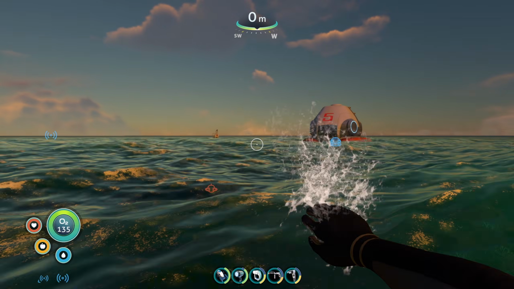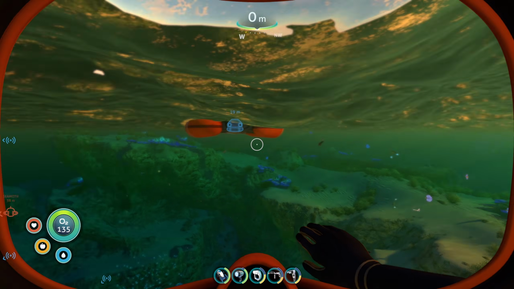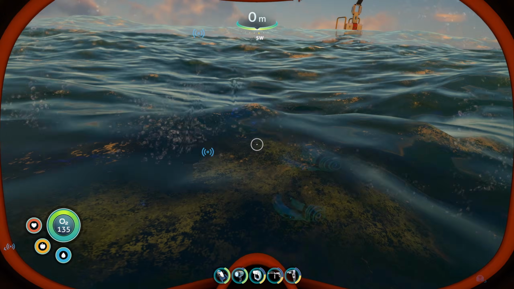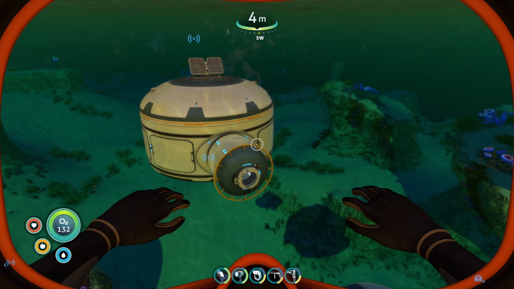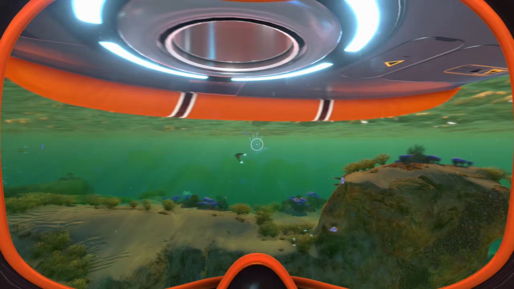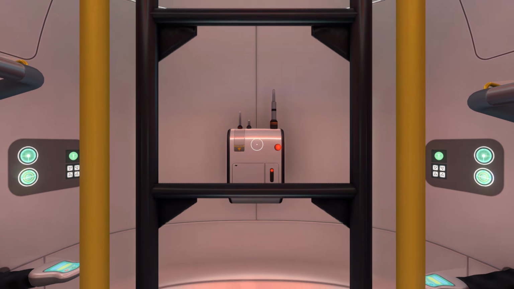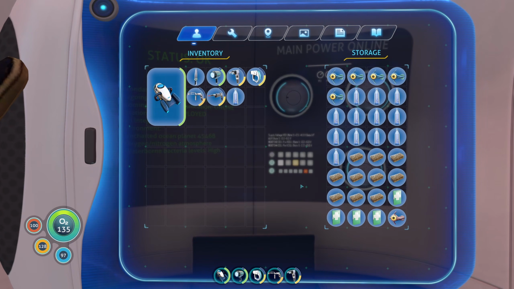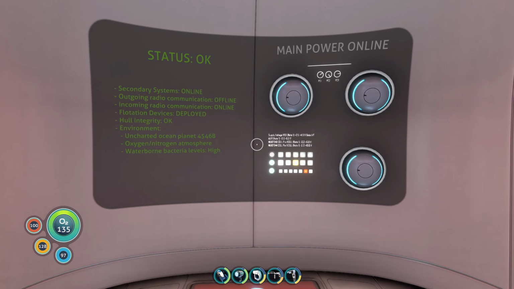And today we're gonna start off by building a base. Yeah, that's right. In between the episodes, I've been gathering a lot of resources. Let me show you first on the life pod. We have the basic stuff for surviving. So we have a bunch of peepers, 5 peepers, 12 water, we have a bunch of stuff, we have some 8 kits.